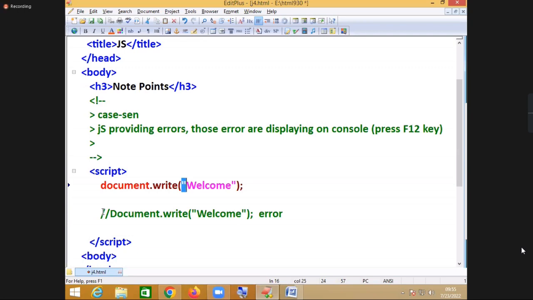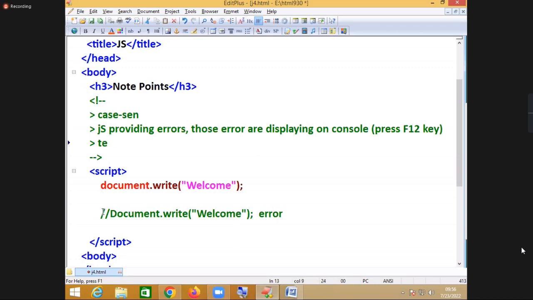It's also available in our keyboard. You never used it previously. First time you are using that operator. Java, .NET, C, Oracle, every student, you never used that operator up to now. First time in our life, we are going to use that operator. The name of the symbol is backtick operator. So double quotes or single quotes or backtick operator, anything we can use for printing of the data.